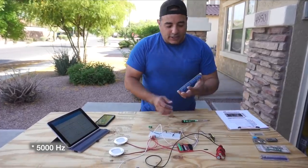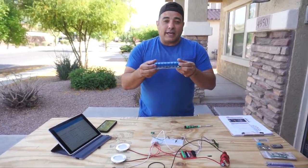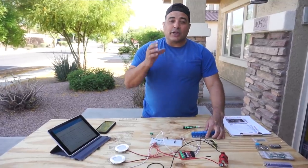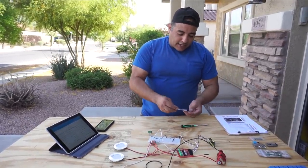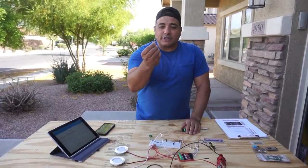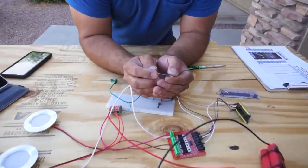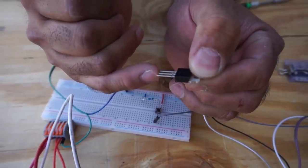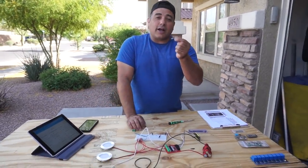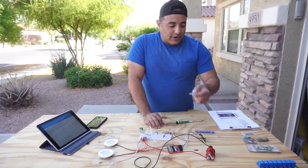And so last time we had used a board like this, which has a bunch of relays on it, and these relays are good for 15 amps, but they're a mechanical switch, and so they're not fast enough to be able to do that. And so what you need is called a MOSFET. There's a couple types, but these are the most popular ones, and these are the chips that are basically found in amplifiers. This works like a high-speed switch, so you connect one end to the source, and then one end to the output, and then the other end is a signal. That signal tells it to turn on and off, and these can turn on and off very quickly. This little tiny chip here, I think, is rated for 30 amps. So they can take a lot of amperage.